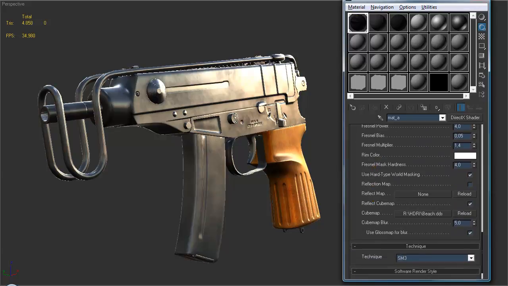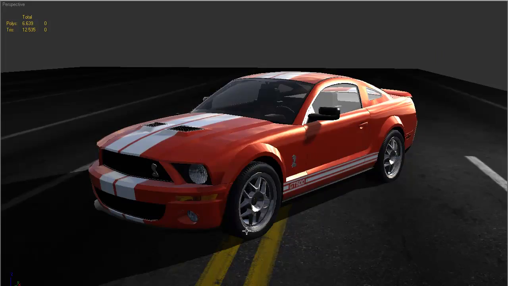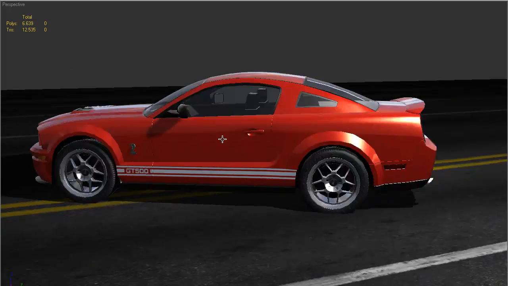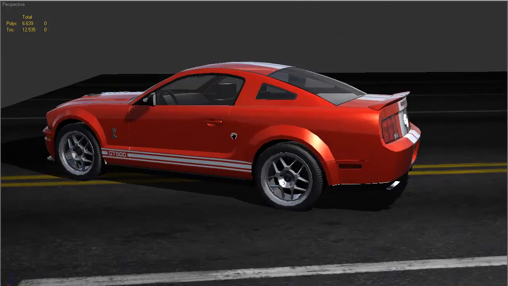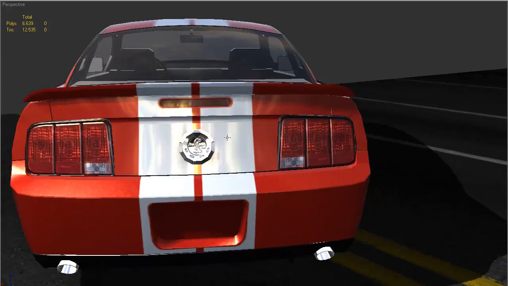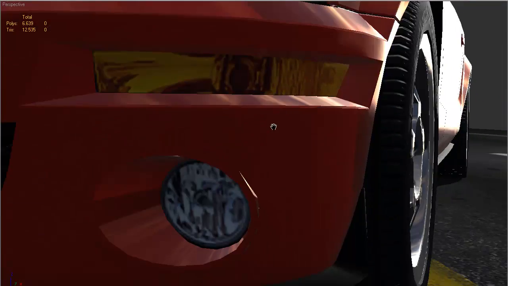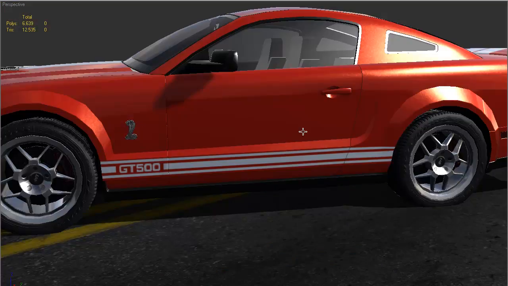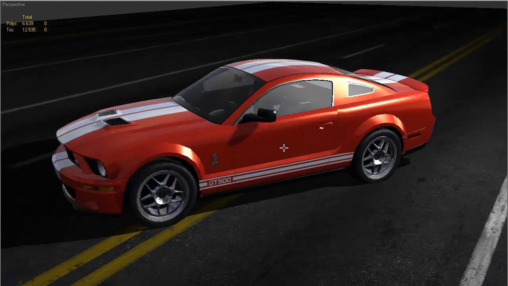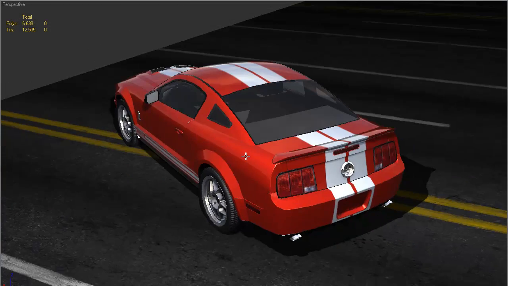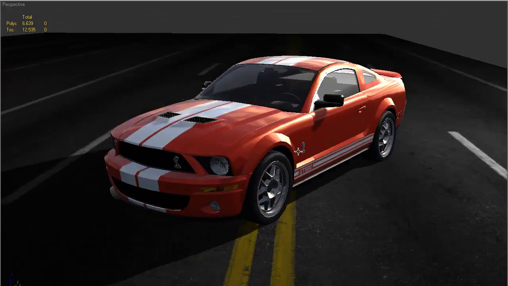To finish this off, I want to show you a few examples of other scenes that I've created with this shader. For example, here, this is a car I've created. It's a Ford Mustang, and this scene was entirely set up with my shader as well. You can see why render if it looks this good in the viewport. Chrome reflections, everything is there. And it's actually just better to show your work with this kind of method as a game artist, because it shows you can get things working in real time without fancy render tricks. And then again, my shader can also be considered as a fancy trick.